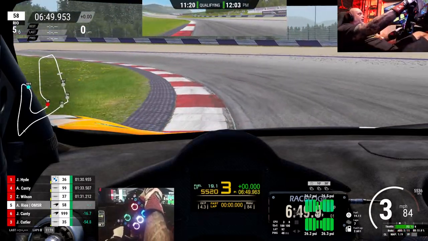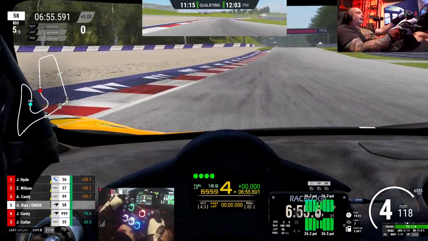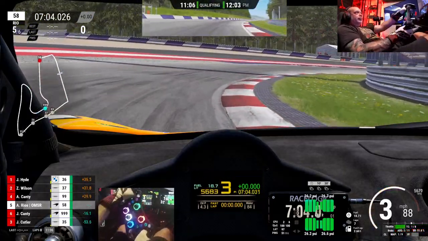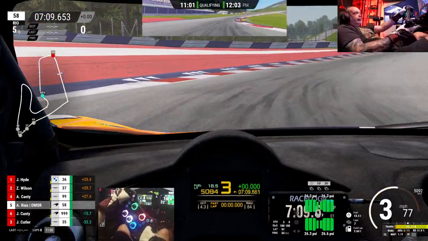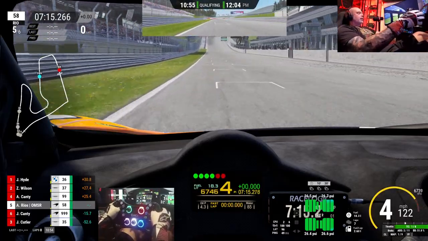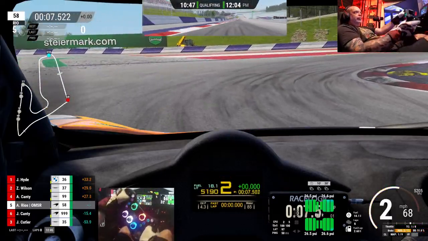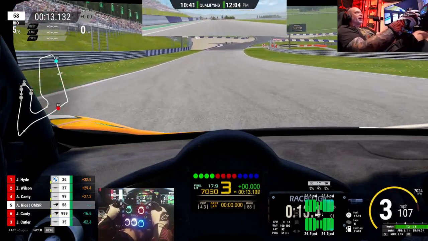Probably a bad decision to drive this car, but I've never driven it, so why not, right? What's the worst that can happen? P6? The setup has this thing like on the ground. Suspension is all the way down as far as it'll go, front and rear. This bottoms out on everything.